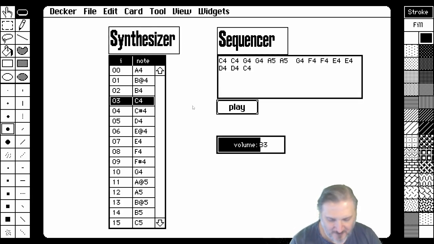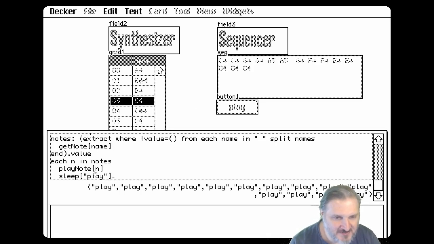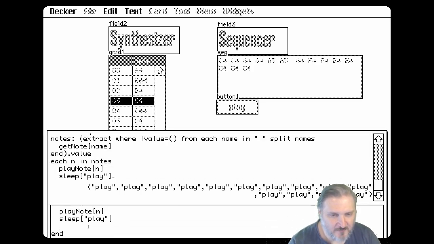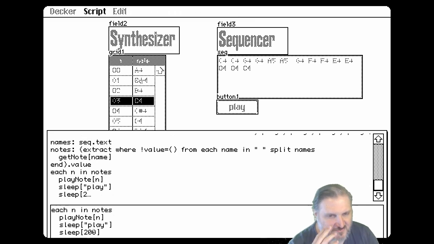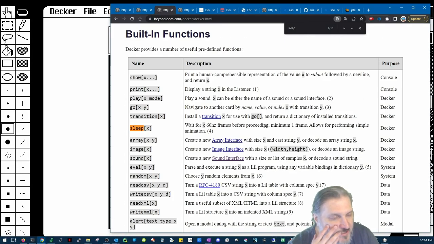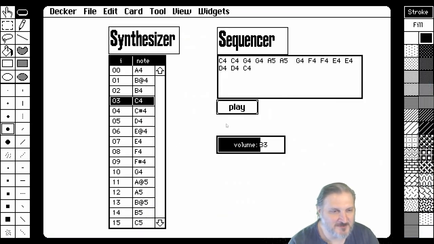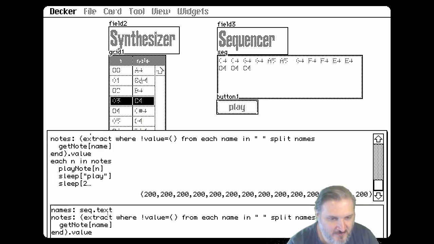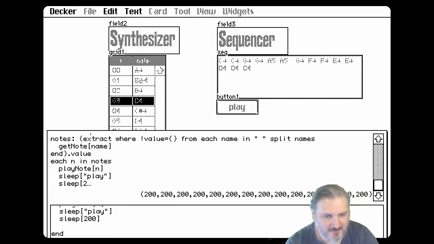Yeah, so probably I can just fire up the listener and just play this again. And then 200. This is not milliseconds? Sleep is not in milliseconds. It's got to be in seconds. Oh, one frame. Okay. 60 hertz frames. Okay, so it's not seconds, it's frames. So 200 frames. So really, now you're making me do math. All right, we're going to have to do this. No, two frames. We'll have to do some math to fix that.